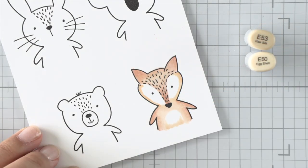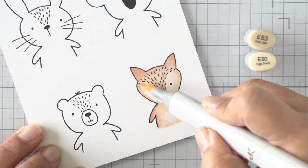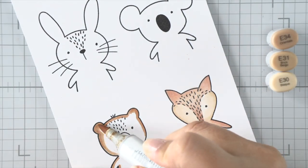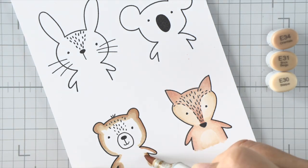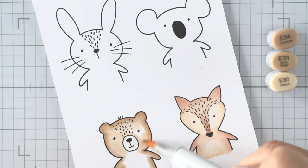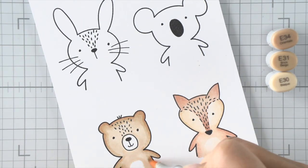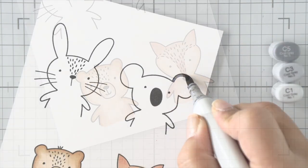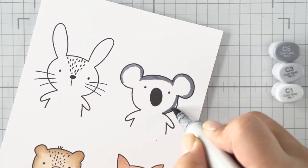So like I said, super simple coloring. I'm just going to use a few markers on each of these critters. They are a little bit bigger, which means there's more blending to do, but I'm going to keep it simple with some lighter colors and some simple shading. I'm using three markers for the main areas, and then for the center, like bellies and their mouths or faces, I'm using two lighter markers.